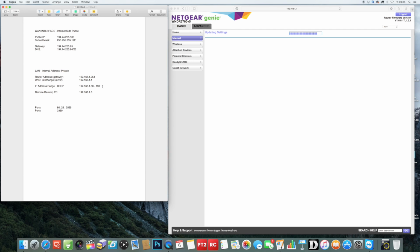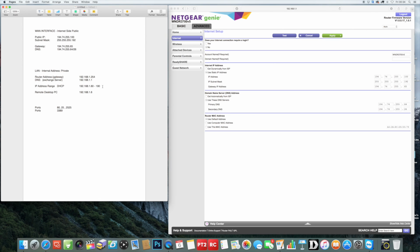The DHCP basically allows it to assign IP addresses to all your devices on your network, whether that's an iPad, iPhone, computer, Mac, laptop. The router needs to know which IP address to give it to. If you've got it switched off, that basically means you have to set them as static IP addresses internally, which can get confusing because if you add two devices with the same IP, it will cause a conflict. It doesn't always show up, but it will make it intermittent, either work or it won't work for the internet access. So you've got to make sure every device, like laptop, iPhone, iPad, has its own individual IP. So that's what the DHCP does. It assigns them out, so each device is unique. It won't assign the same one out to two different devices. It doesn't do that.